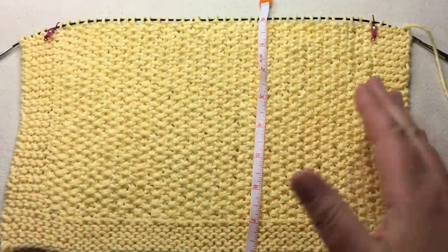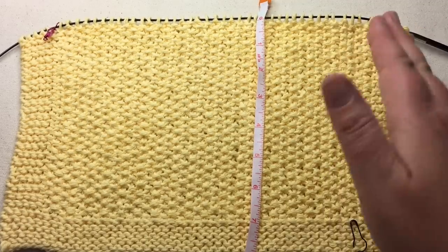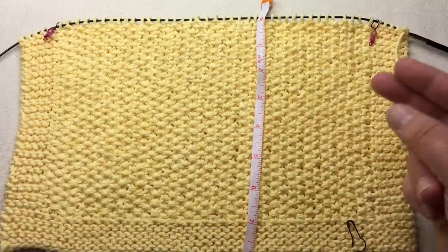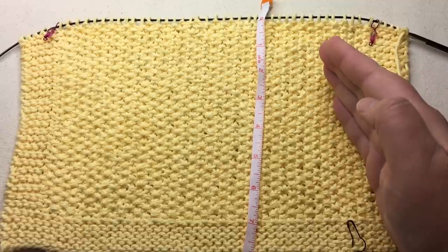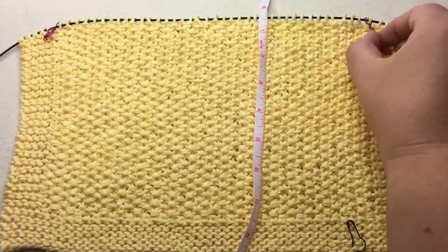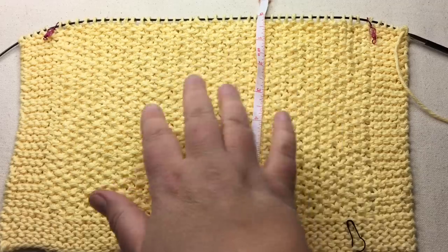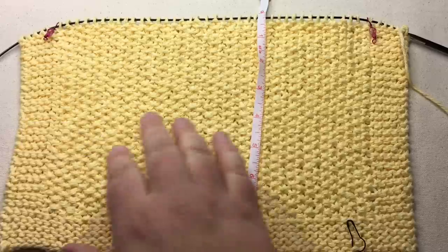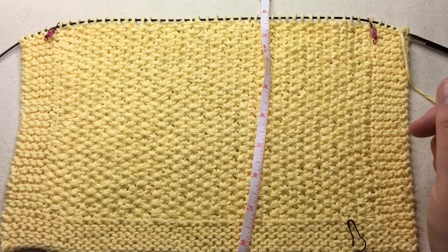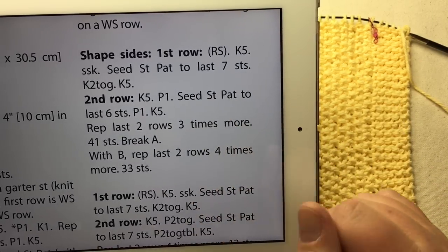You're ready to start shaping — making it narrow down a little. We've knit to eight inches and finished on a wrong side row. Two new stitches you need to know: a slip slip knit (SSK), which is a left-leaning decrease, and knit two together (K2tog), a right-leaning decrease. The SSK is worked right after the first stitch marker, and the K2tog right before the second stitch marker — each decreases by one stitch. The edge stitches remain as knit stitches. We're still in color A and then we'll work the second row on the back.